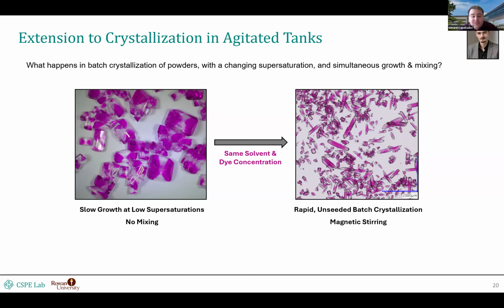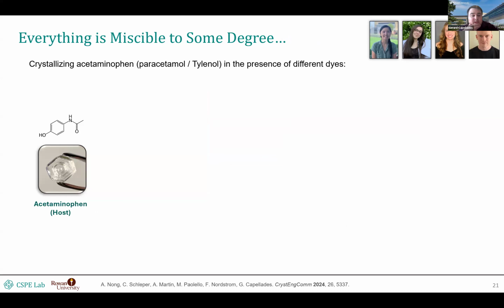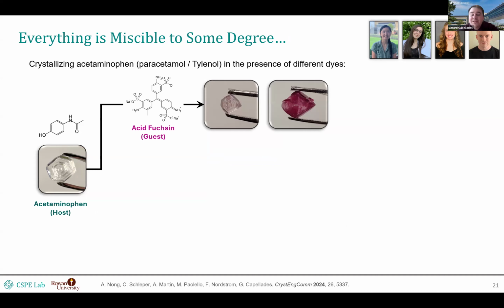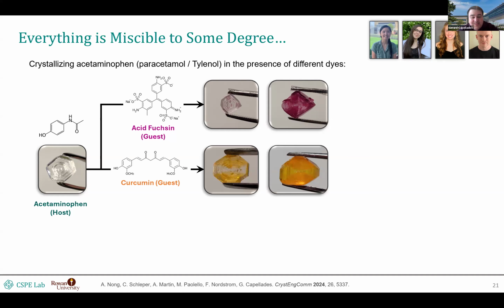So we try to find our own systems also, right? We don't want to be stuck only with K2SO4. Can we do the same with pharmaceuticals to show that it's the same? So we grabbed the most common pharmaceutical, paracetamol, that you would see in most crystallization papers when it comes to pharma, right? And we tried the common dyes that you see in all these popular dyed crystals literature. So we grab acid fuchsin, of course, and of course, acid fuchsin incorporates inside acetaminophen. You grab curcumin, right? And it's also incorporating and forming sometimes very, very interesting hourglasses. They're much more difficult to get than K2SO4, but they sometimes form like this.